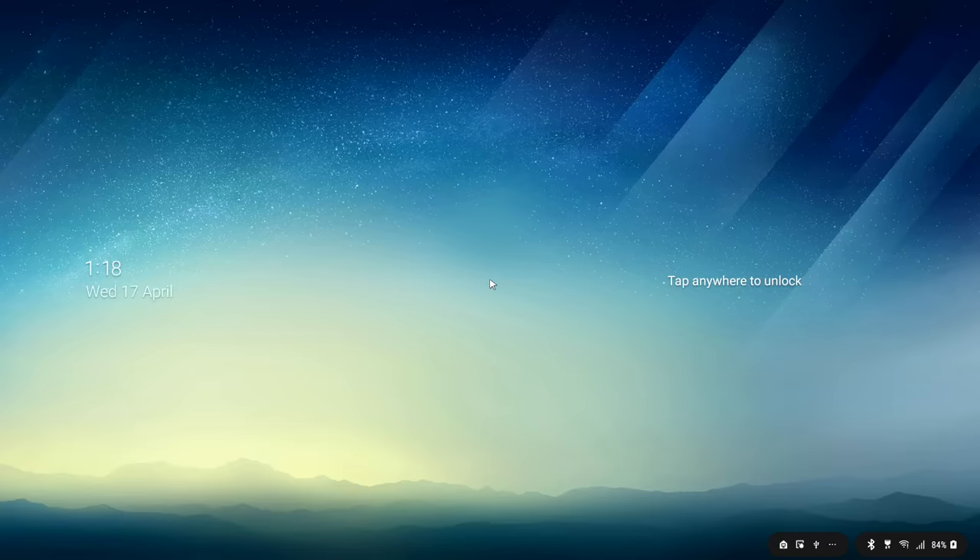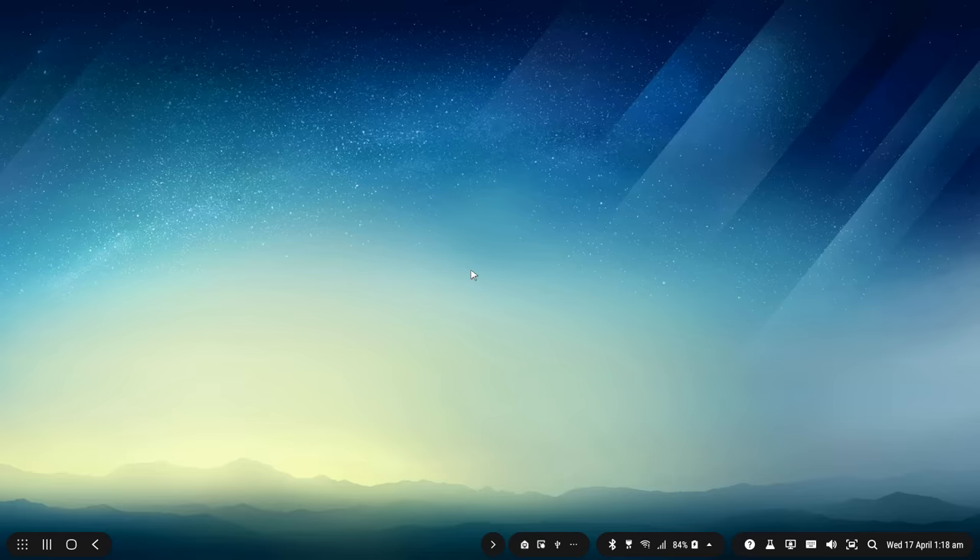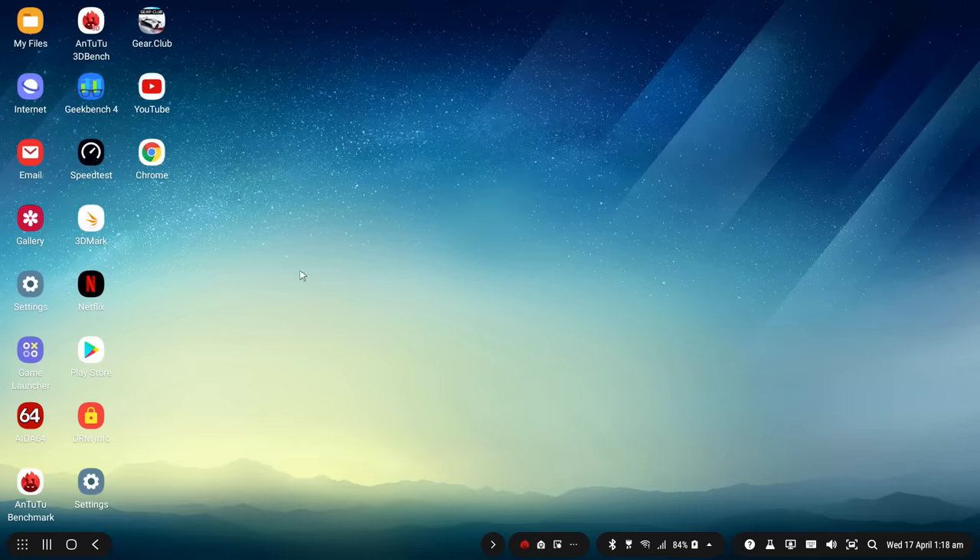My dear viewers, what you are looking at is a launcher. This is Samsung DeX, and it is actually a built-in custom Samsung launcher that operates simultaneously with the phone's user interface. I cannot say how many other smartphones have this same feature. However, Samsung is not the only phone that can interact with this hub — it can also interact with gaming consoles, mini PCs, laptops, and tablets, once they have a Type-C port.